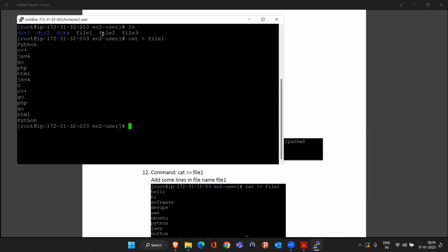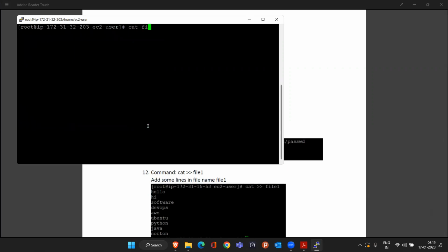So I have written something, and there are some words which are repeated also. Now, if somebody asks me, can you read the content inside the file? I will directly write the command cat file and I will be able to see the content. But currently there are only 8 to 10 lines. If this type of file is 1000 or 1200 lines, and somebody asks, can you count how many times Python is there, or how many times Go or PHP is written? For you as a human being, it is literally difficult to count from the start.